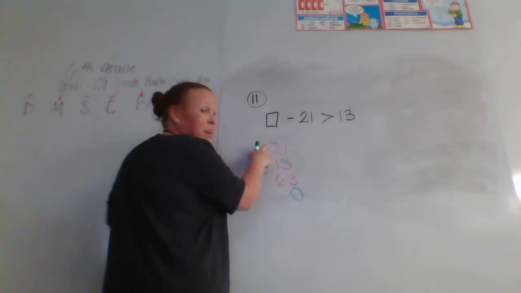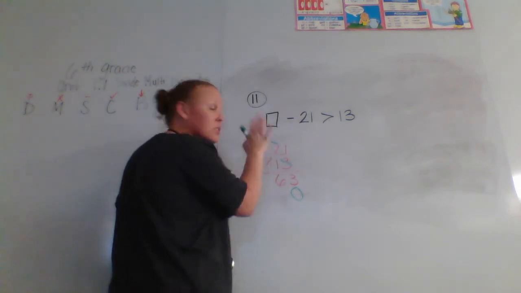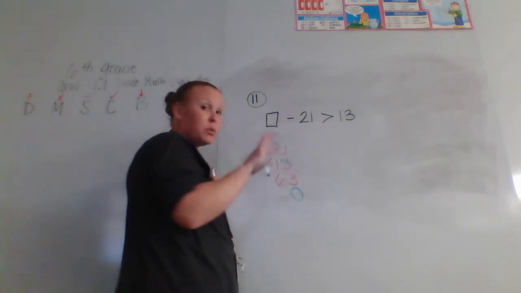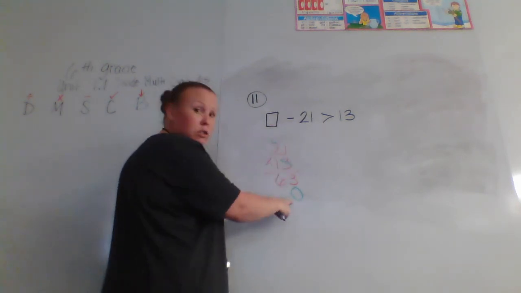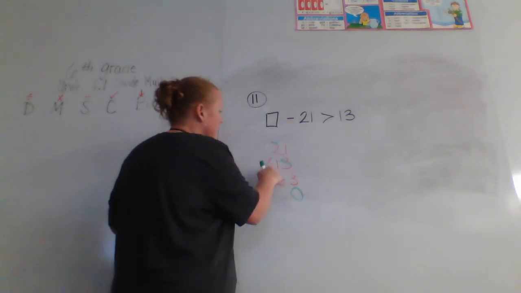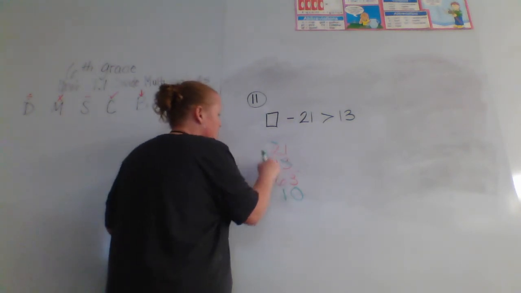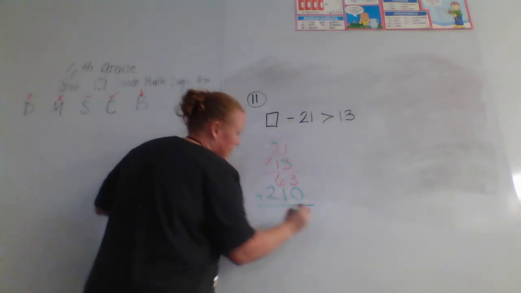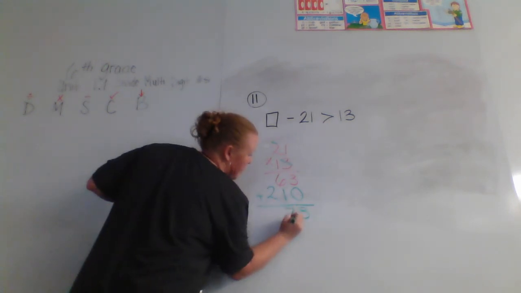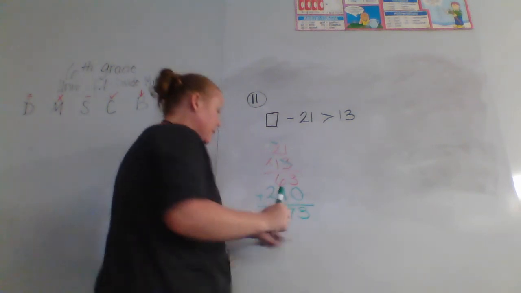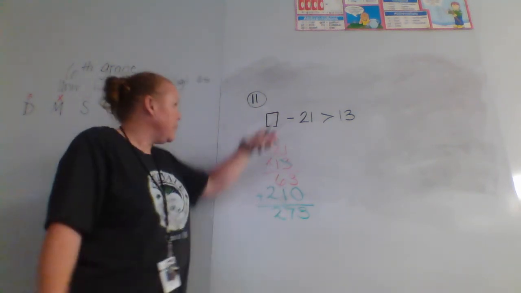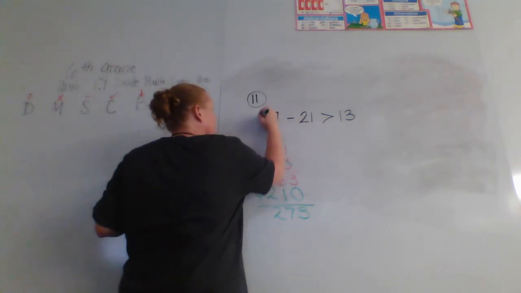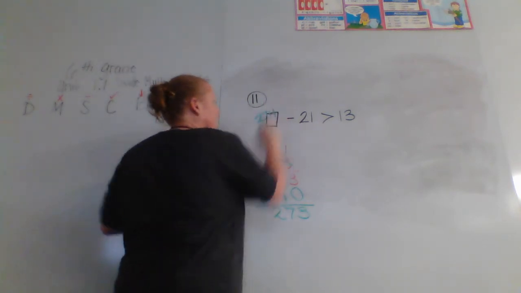Tick for any number we had to carry, which we didn't in this case, but just so that we're continuous. Tick, tack, because we're done with that 3 and we don't want to use it anymore. Toe, so that we remember our 0. 1 times 1, 1 times 2. Add those two together. Okay, so this is 273. We need that to be bigger than 273, so I'm going to go ahead and write 274. We're done.